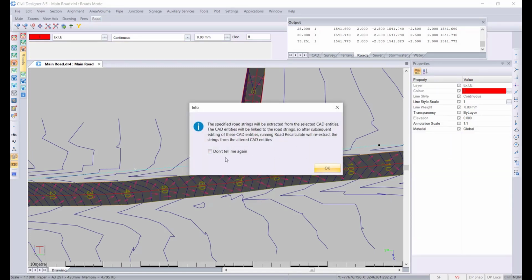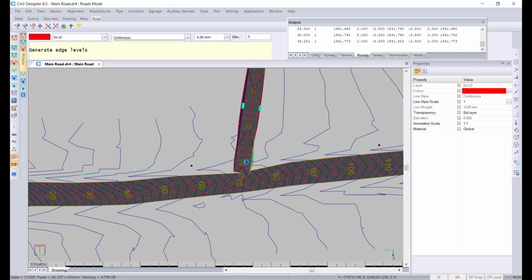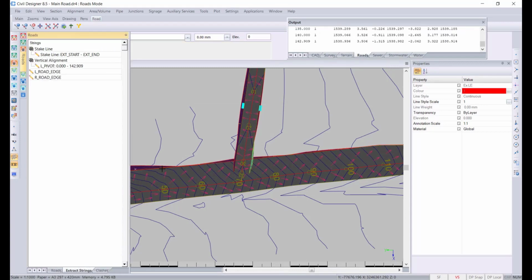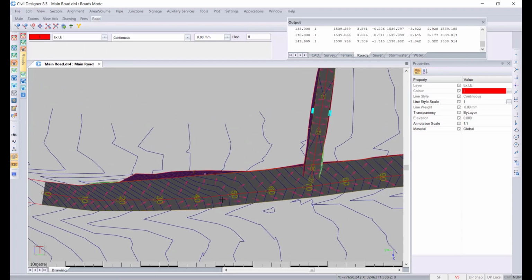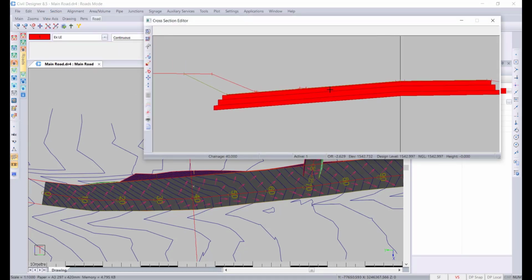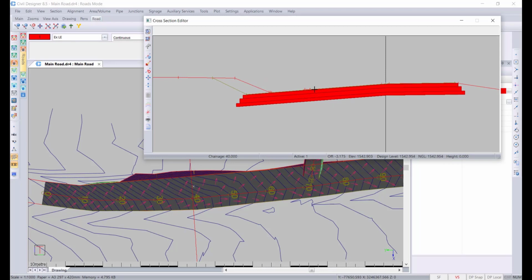It's just giving me the warning. I can actually switch it off now that it is dynamically linked to your road model. And there you can see it has retained the crossfall while keeping the slope. So if we go and look at the section graphical edit, you can see that it's retained the crossfall of the existing road, but it has continued up to the new location where horizontally the lightweight polyline is sitting somewhere over here.